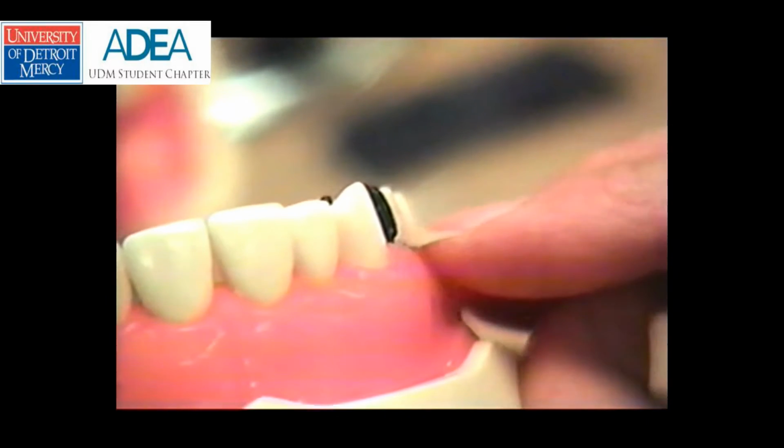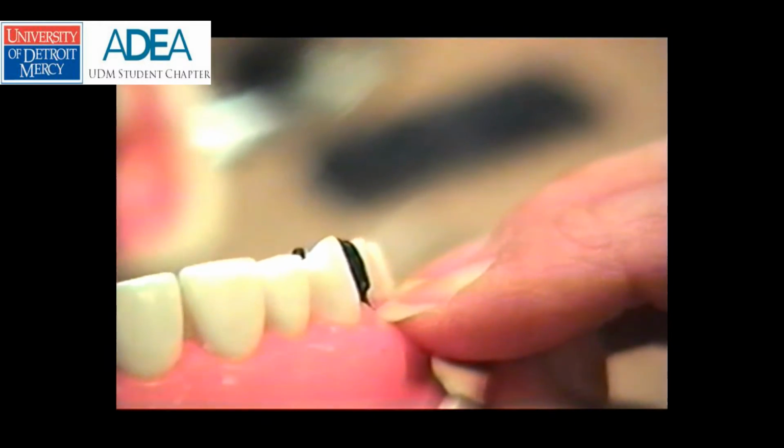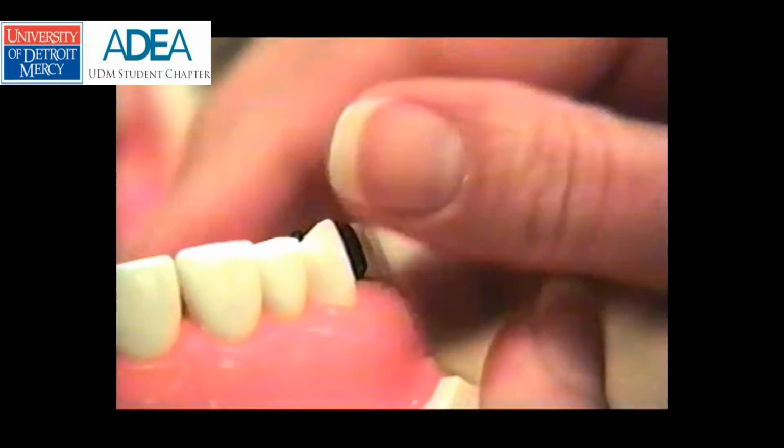We are pretty close to the ballpark on the facial contour, just with one little line of wax. We need more wax down here. Can you see that? We'd have to pull the tooth out and just add a little bit more wax there. And we're ready to go on to the next thing now.